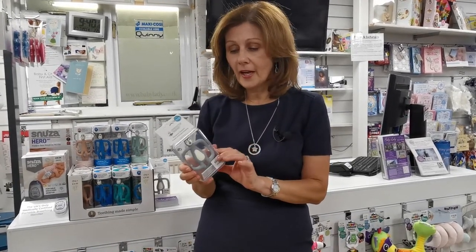It's a really good idea if your baby's teething and their teeth are really hurting. If you put this in the fridge, see, this comes in a nice sealed box. You could sterilize it, put it in the fridge, keep it cold, and then when your baby's ready to use it, you can just give it to them and it will help soothe their teeth.